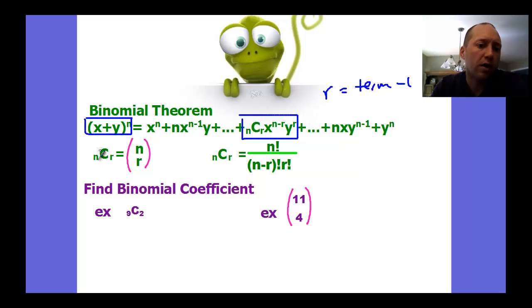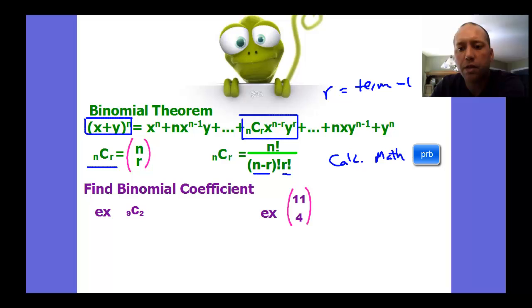So what is nCr? nCr is a notation we'll use the rest of this chapter. So you can look at it as nCr like this. It could also be written with the parentheses with n over r. It means the same thing. What does nCr mean? It really talks about the number of combinations that are possible. And so we'll look at that more when we start dealing with probability or counting. But for this case, to find that value is n factorial over n minus r factorial times r factorial. So a little bit of computation. You can also find it on the calculator by using your math key. Math, you should see the nCr function to find it as well.